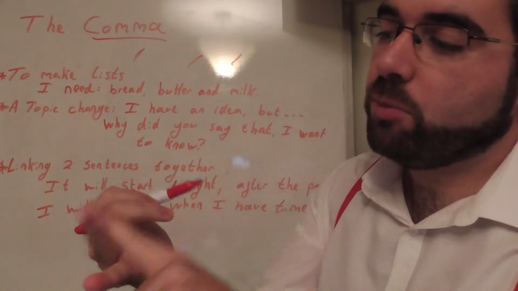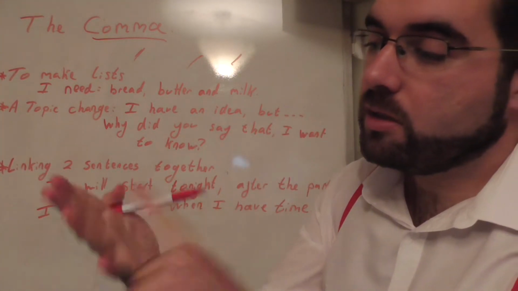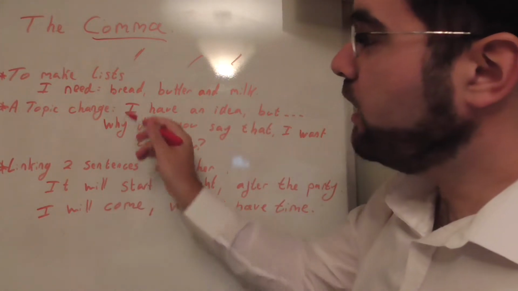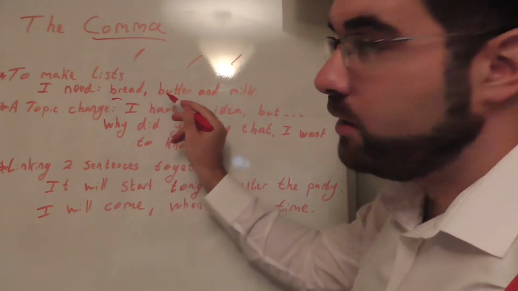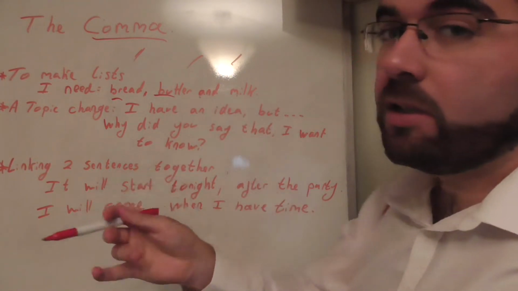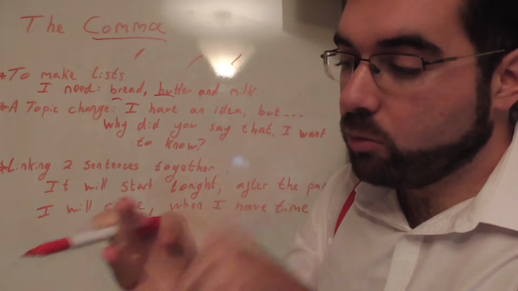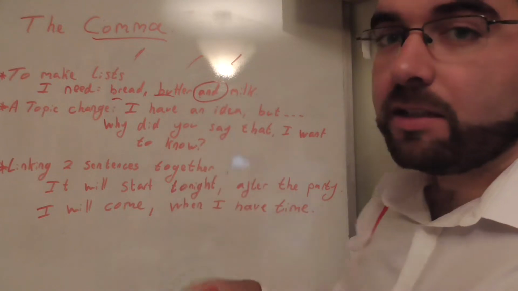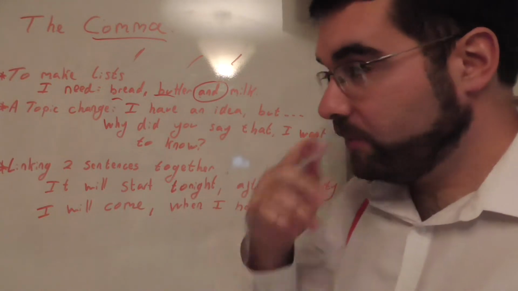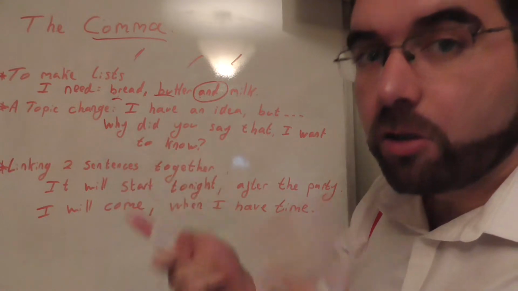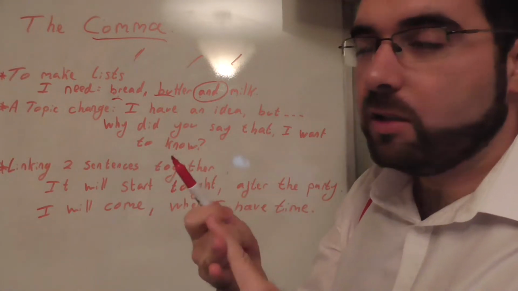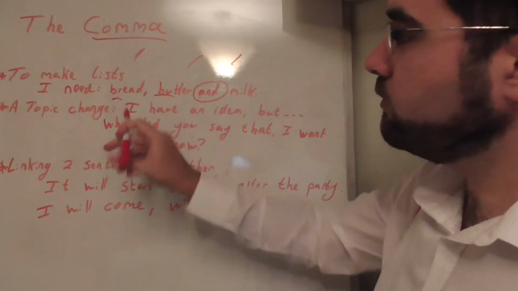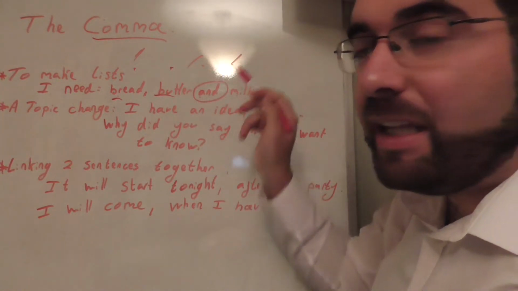I need bread, butter, milk, chocolate, honey, tea, coffee and beyond. I need bread, comma, butter and milk. I need bread, chocolate, water and coffee. We use "and" at the end of a list. I need bread, comma, coffee, comma, chocolate, comma, milk, comma, between each thing in the list.